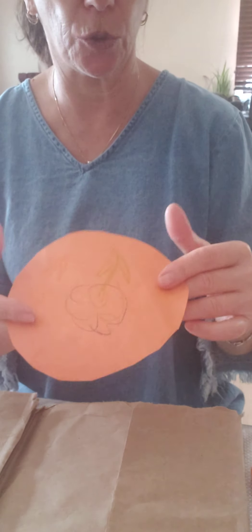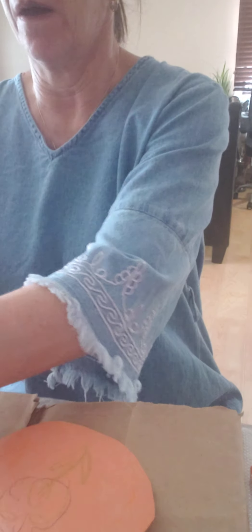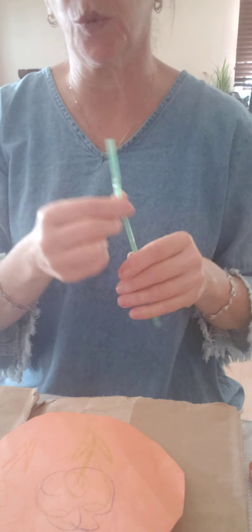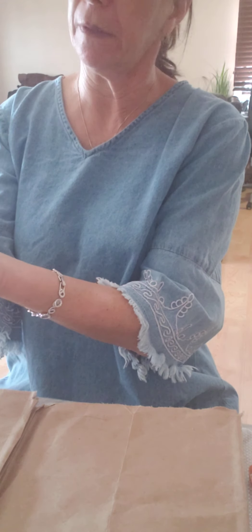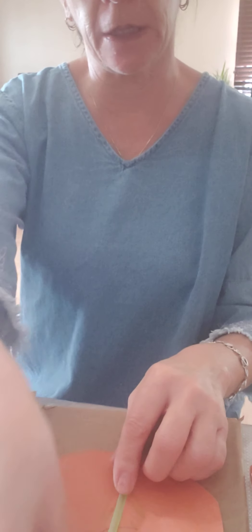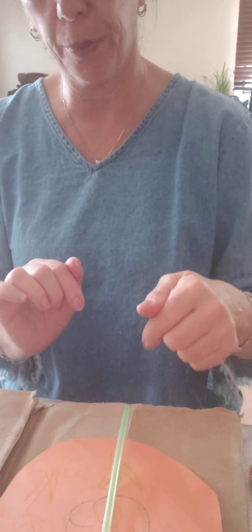When it's colored and you're ready to work, you take the circle. Both sides have to be colored — this way you're gonna have nice flowers like mine. I'm taking the circle, I'm placing it down. I take the straw and put it in the middle of the circle. Pay attention: some of it has to be down to hold it and up for the stem to grow. So I put it so that some of the straw points up and some points down.